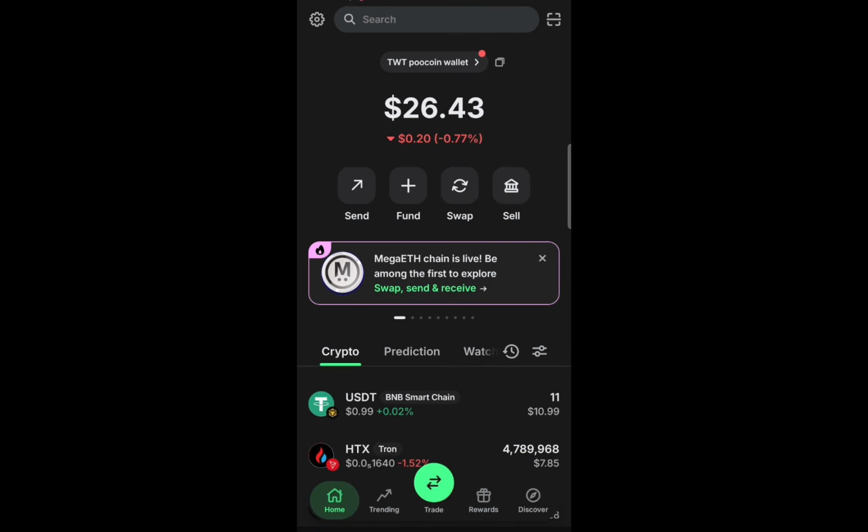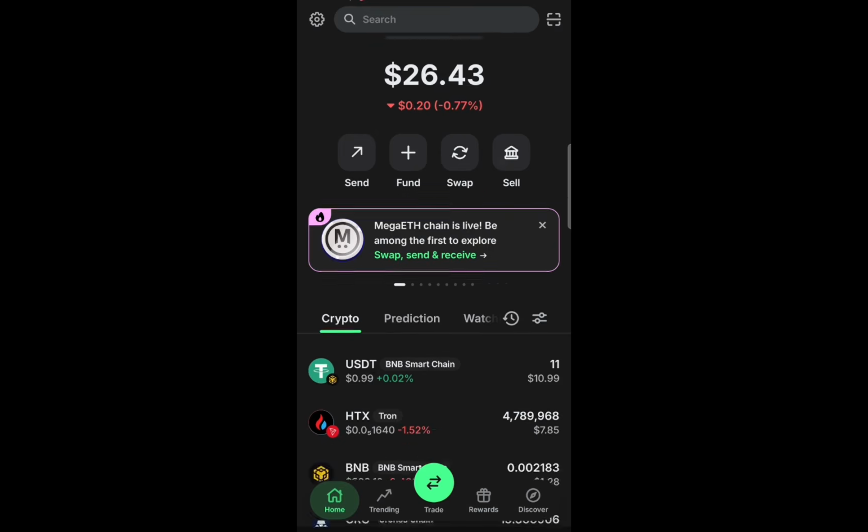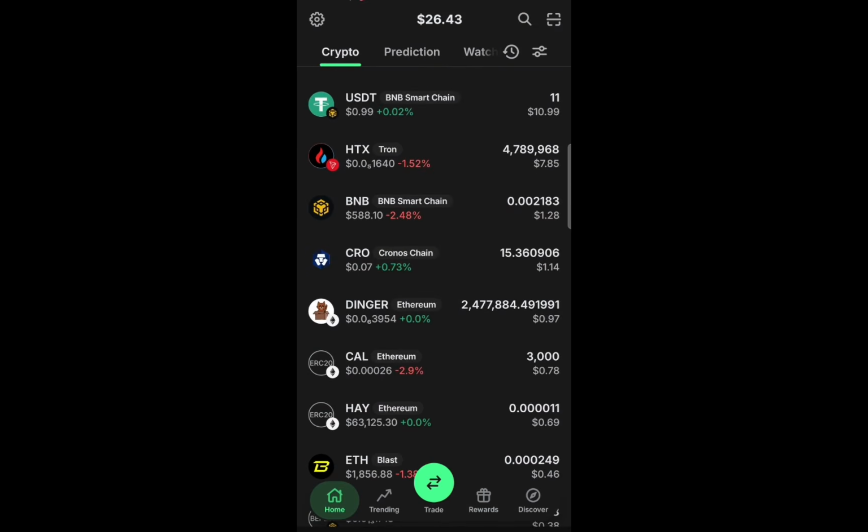All right, so you can see here now that I've moved $10 in. You can see USDT. The reason why I moved $10 in, and I also transferred $1 worth of BNB again from my other wallet. You can see here that I have $1.28 worth of BNB. This is why I moved USDT, because I have BNB to cover the gas fee. But if you don't get BNB here, don't go and try to move USDT.